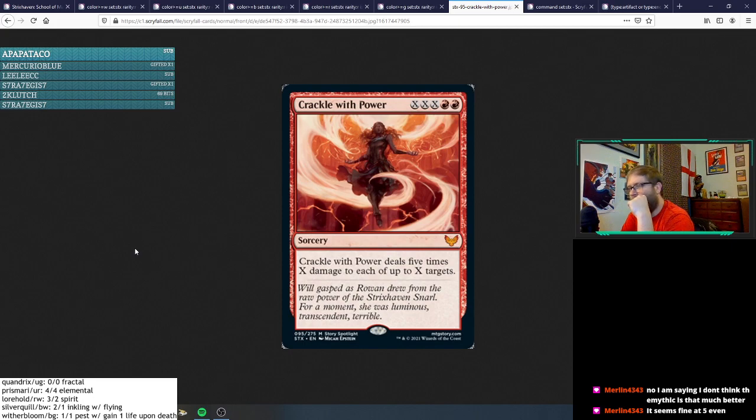At 5 it's okay. At 5 it just deals 5 to something. So it's like a lava axe, you can go face or creature. So yeah, I guess it's good for that reason. At red 3, it's lava axe wherever you want. If you can get to 8, 2 10s is pretty good. And I don't think you're supposed to expect to get to 11, but you might in Prismari or in Teamer.